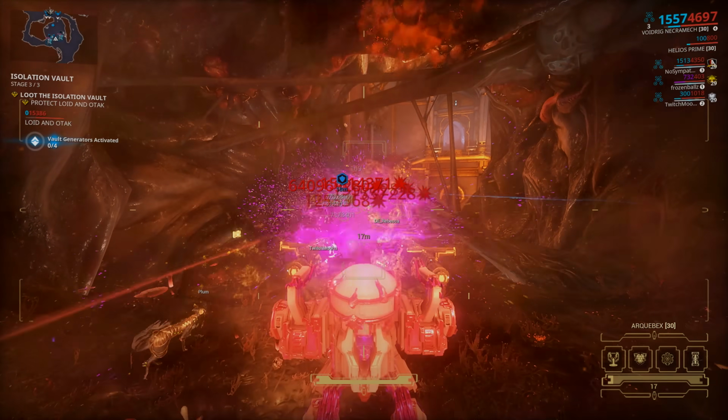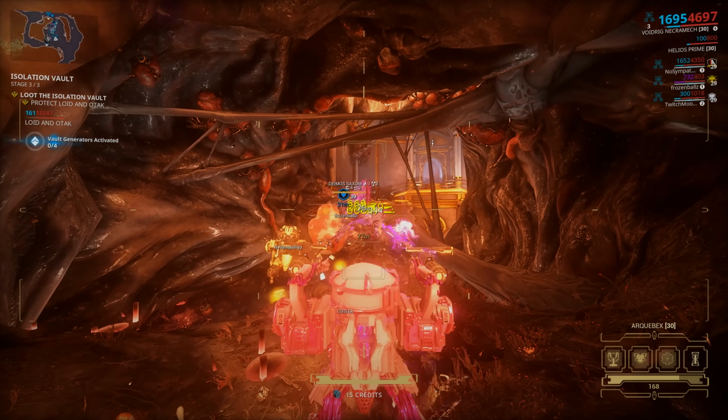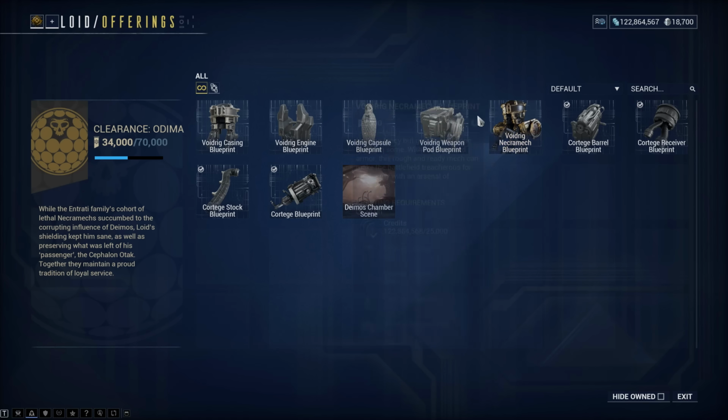But once you go ahead and you've got all of the resources and you've ranked up, you've hit maximum rank with the Necrolide Syndicate, you will have 4 blueprint parts that you will need to buy and then build before you can fully craft your mech suit. You will have the main blueprint, which you can choose as a ranking up reward. You will have the casing blueprint, the engine blueprint, the capsule, and of course the weapon blueprints as well.